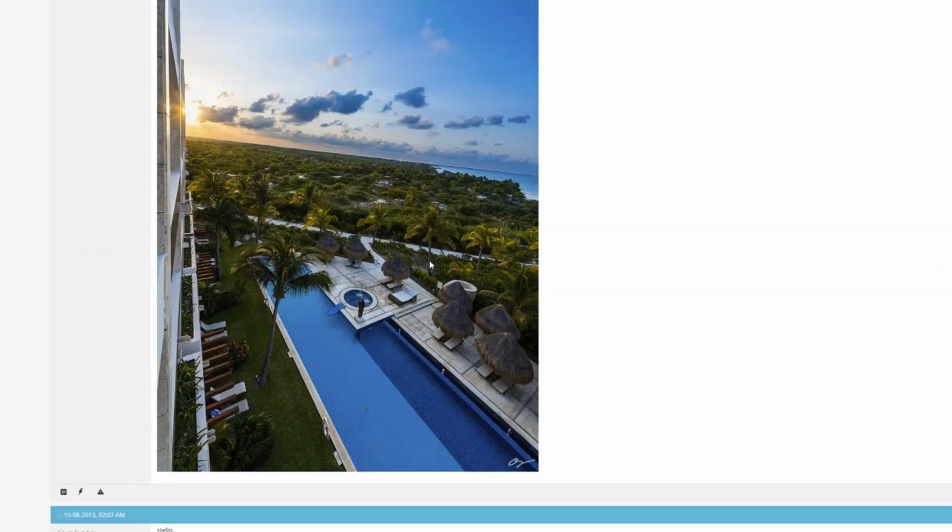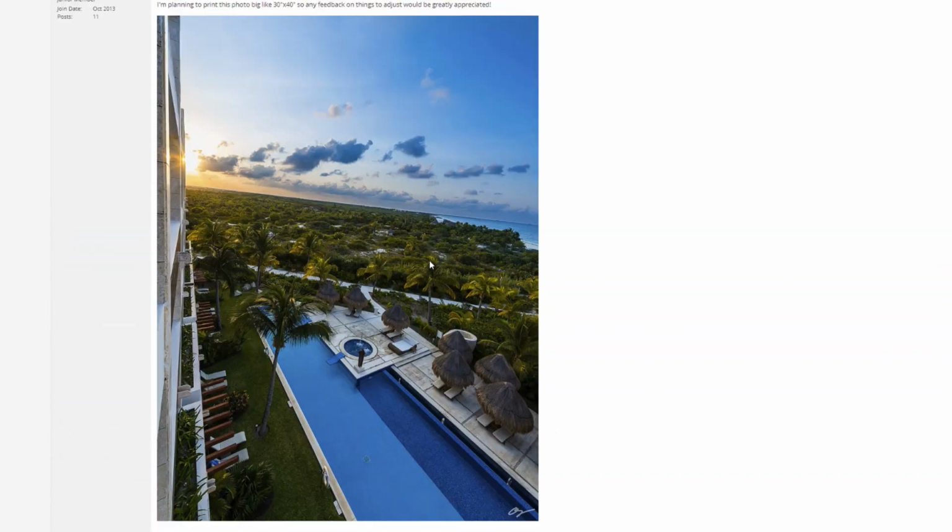What makes it cool is that perspective shift that we're seeing here. And it also has great color. We have awesome blues, great greens. We have this blue in the swimming pool that kind of mimics the ocean and the sky. And it absolutely just works, from the tonality of the image to the composition to everything. And I would love to see this as a big 30x40. I think it's going to look awesome.